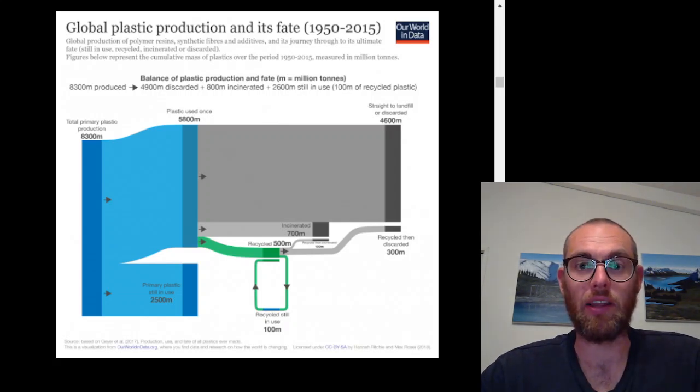Probably not that well in the past, getting better right now, but overall I'm not a fan of incinerating because it is still burning fossil resources, and it's burning resources that we get a bit of energy out of, but that's what we get also if we burn fossil fuels, right? So we really don't want to do that.